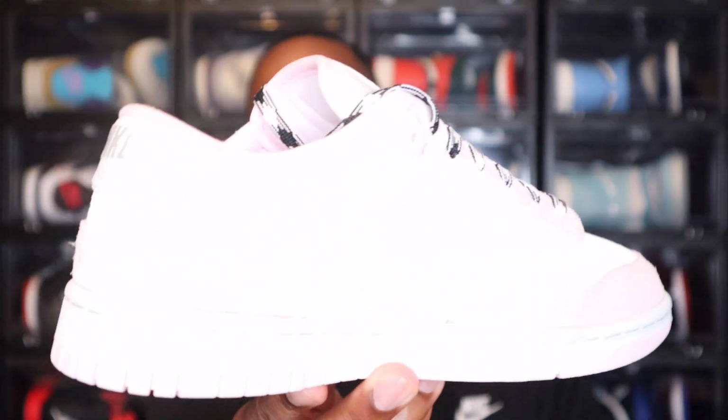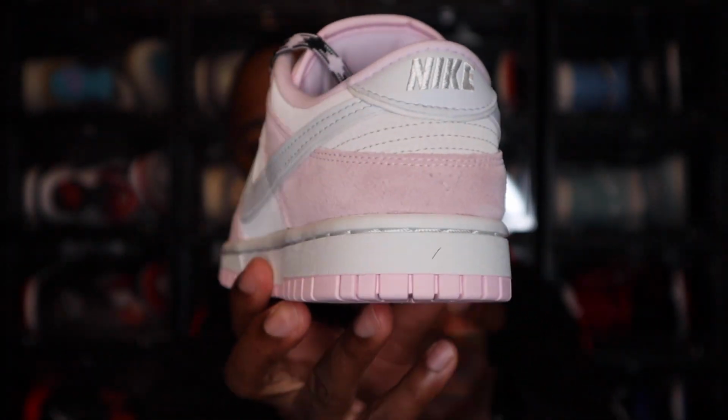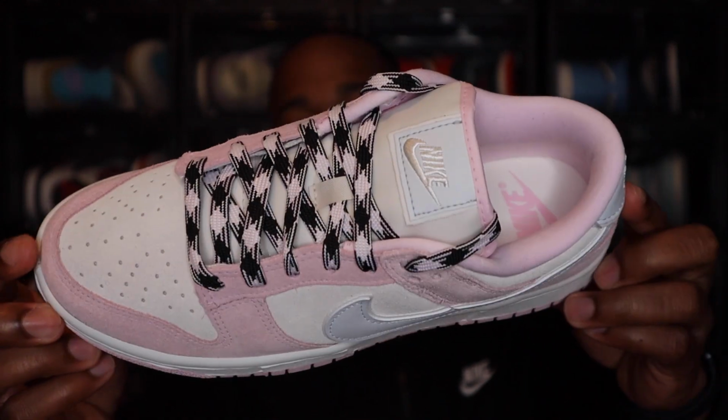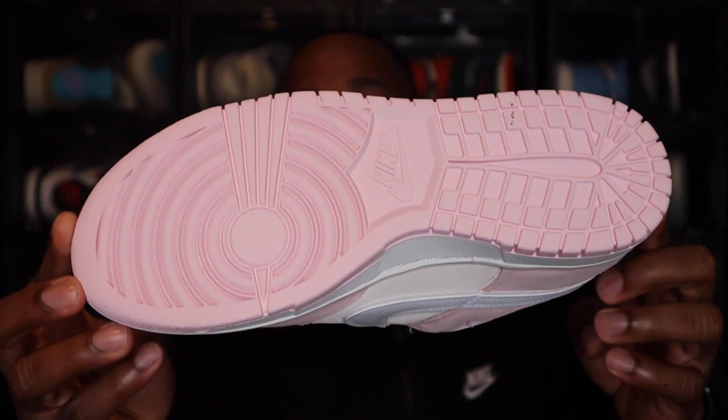Alright, so let's go ahead and jump to the dunks. So like I mentioned, this is the women's Nike Dunk Low pink foam, and let the camera adjust. There we go. Let me give you all that quick 360 on these. Now, in my opinion, these are a nice pair of dunks. I do like the color on here. I'm not 100% sure I like the lace placement in here, but these do come with additional laces, so that's not a big deal, honestly, since you can swap out the laces if you want to.